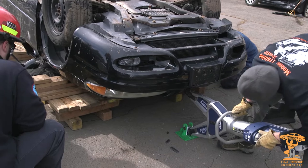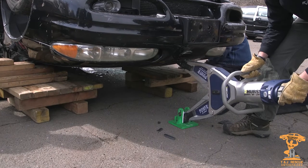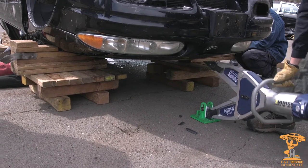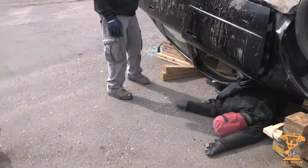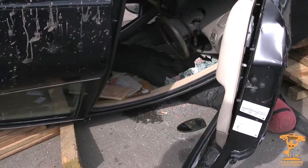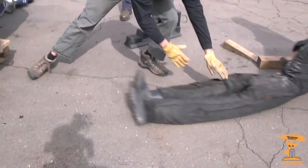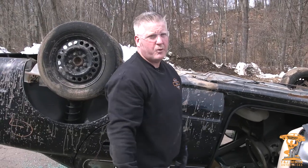So we built the platform, we can now slide our step chocks in. Eric can come up a little more with the spreader. All right, the car's been captured. We take a walk around here and take a look on the inside of the vehicle now. We've achieved enough height with the nose of the vehicle, with the roof rail, where we can go ahead and extricate this victim. Again, operating in a timely and efficient, safe and stable manner.